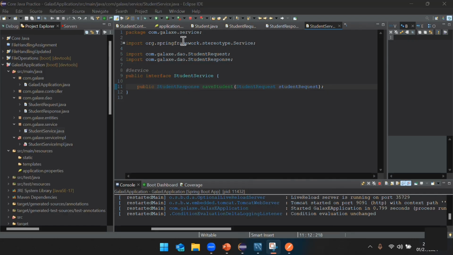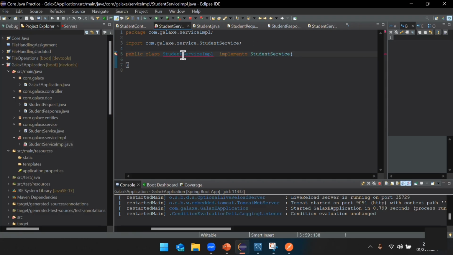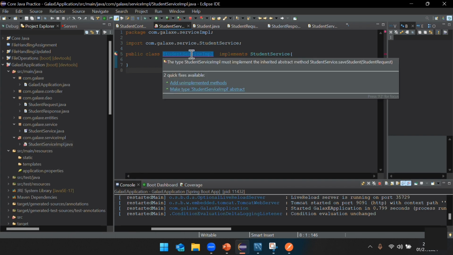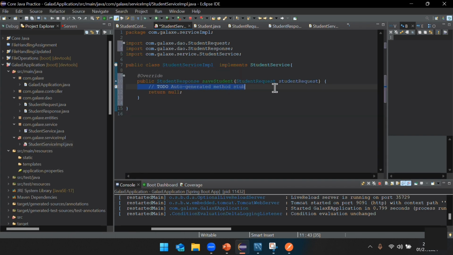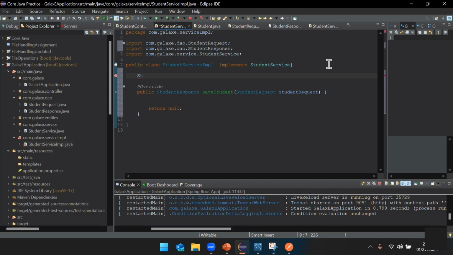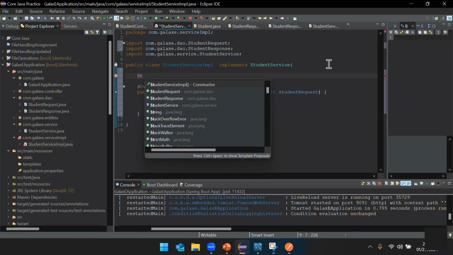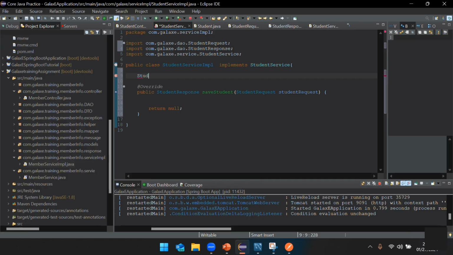Now what we'll do, we'll go to the StudentServiceImpl. We will implement, give the option add unimplemented methods. Now whatever we have from the student request, we need a student. We want student.